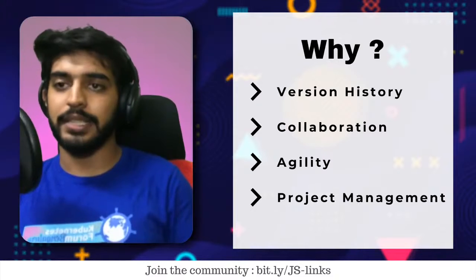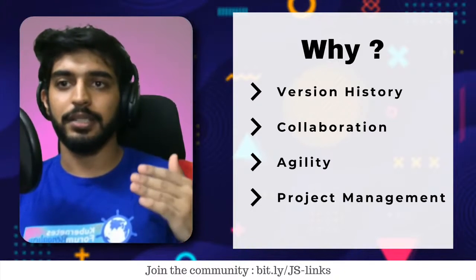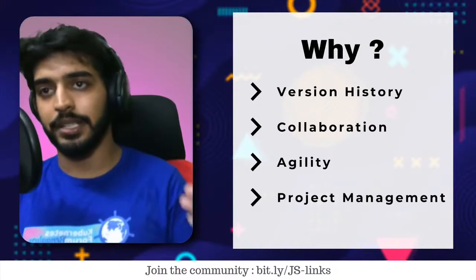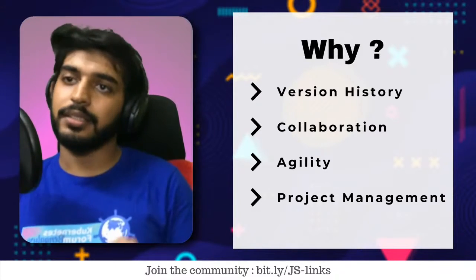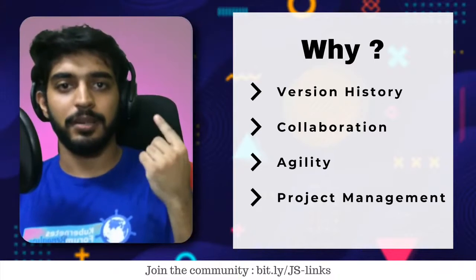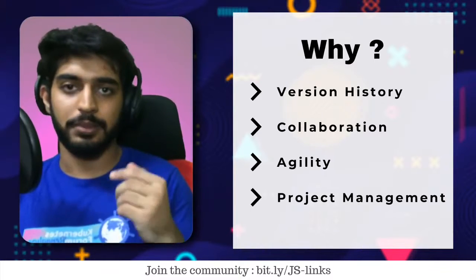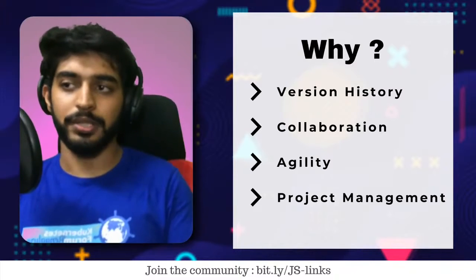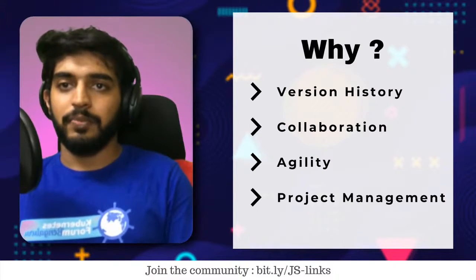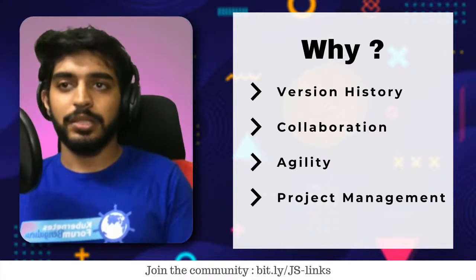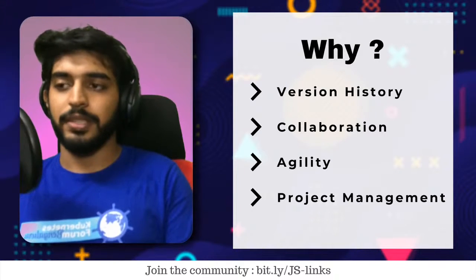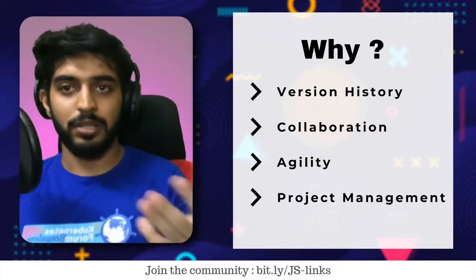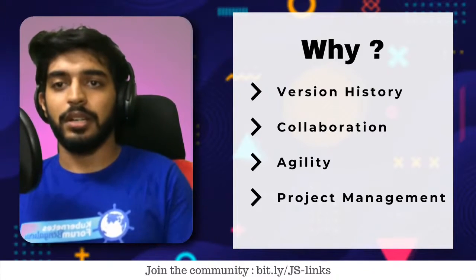So say at the end of 1 hour you made one commit, and another 10 minutes later you tried something else, and then another half an hour later you tried something else, and then came that one line of code or one semicolon that you put accidentally, that completely broke your code. Now you could try Control Z and then save it a couple of times, but then that's just normal debugging, right? That might not always work.